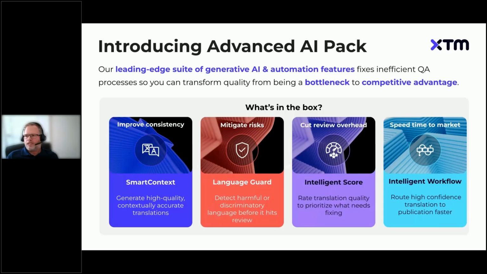Smart context is already available and has been shown before, but I thought I'd give you a quick recap. Smart context delivers secure, brand-aligned translations out of the box, fine-tuned using TM matches that reflect approved language, reducing post-editing, speeding up delivery, and scaling quality. As I like to say, giving you super matches. Now to give you a bit more information on the next three features. Sarah, if we could go to the next slide, please.